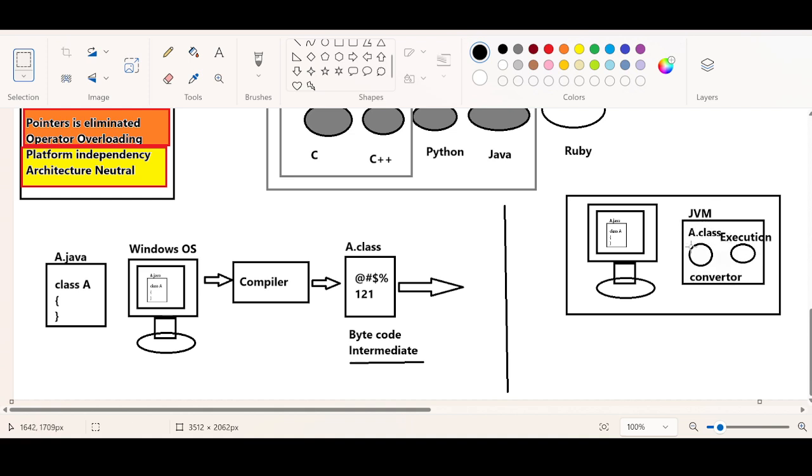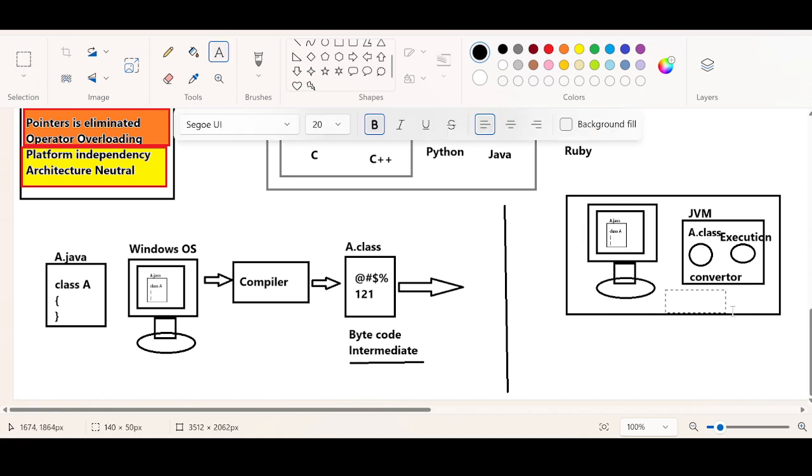JVM will convert this .class file to the machine understandable language. Which machine are you using? Windows machine. So it will convert this .class file to the Windows machine understandable language.